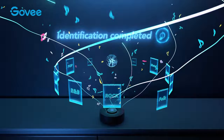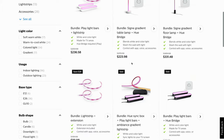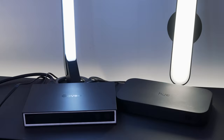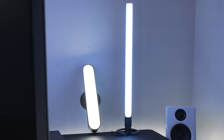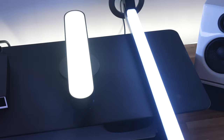Here comes the interesting part: comparing the AI box to the Philips Hue Sync Box I've been using, with a couple of Hue Play light bars. This setup is not cheap — it set me back over $600. Straight to the point: the Govee AI box beats out the Philips Sync Box in practically every aspect, including very easily on price. The Philips Play bars are nowhere near as bright as Govee's RGB IC lights, and this is the case with most of Govee's lights — they're overall just much brighter than Philips. Sync timing seems quite similar to the naked eye, with a slight edge I'd give to Govee's AI box.